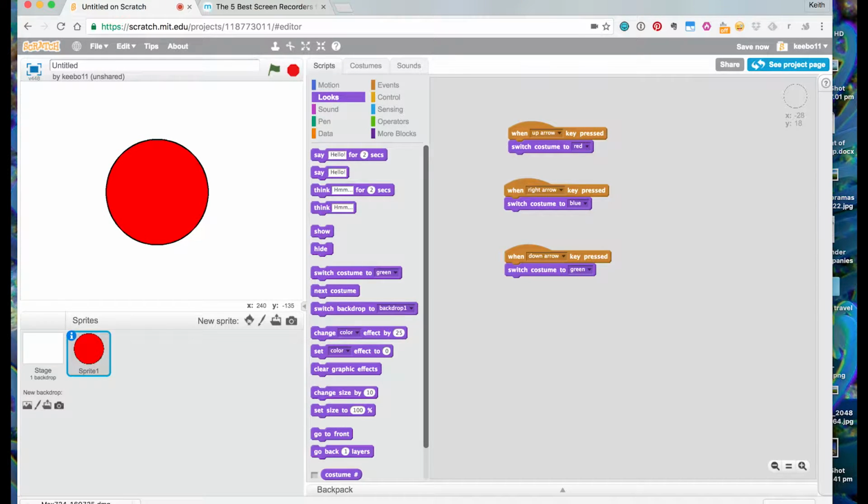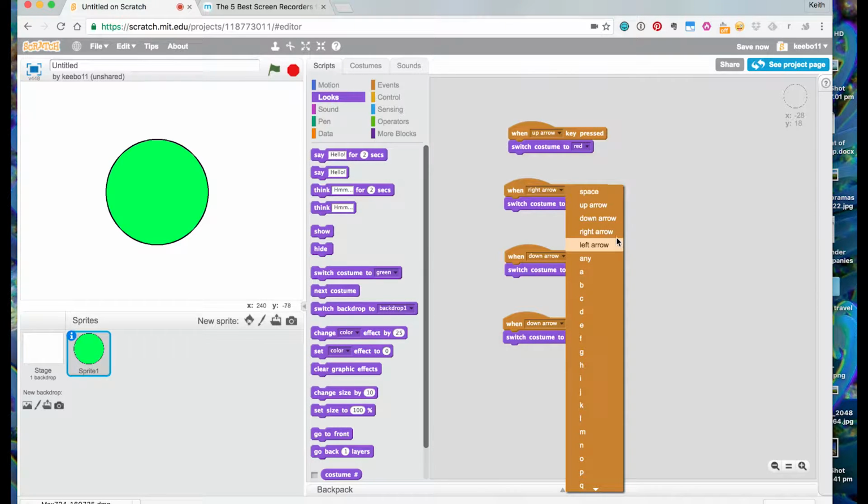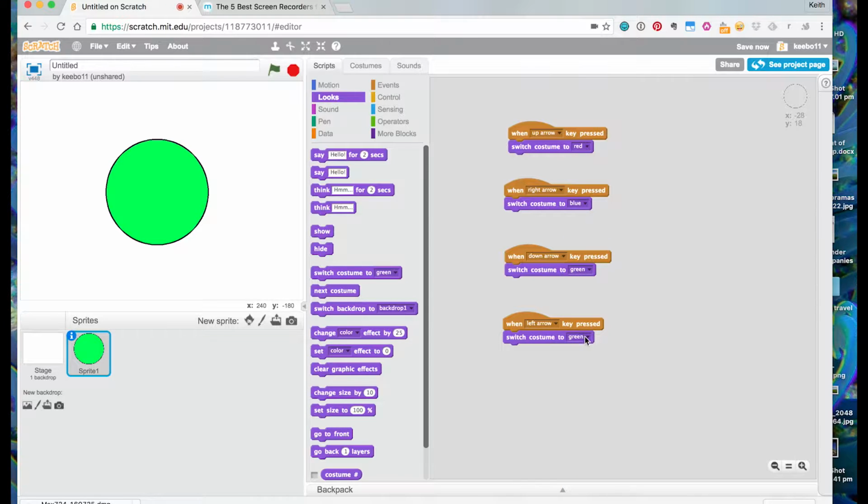There we go. So we've got 3 keys that are assigned to different colors. And just to get the default state back in there, in case we want to go back to no colors, we can have the left arrow be the original circle. That way the left arrow just takes us back to the default state. The up arrow is red, right arrow is blue, down arrow is green. So now the next thing we want to do is add that expression to these colors, that audio expression.